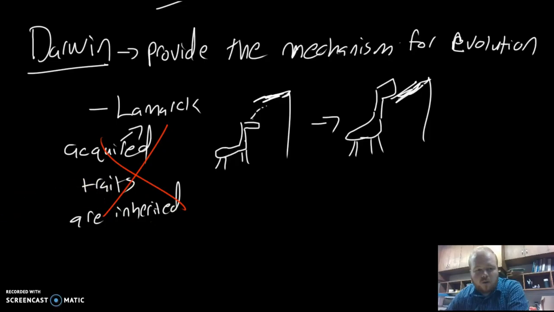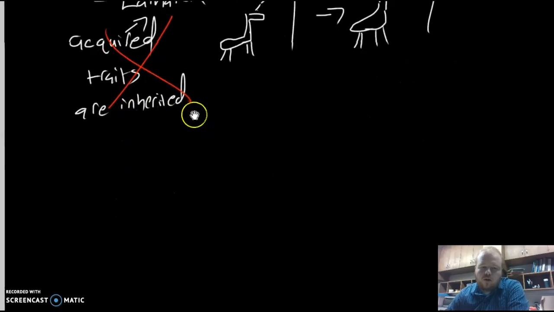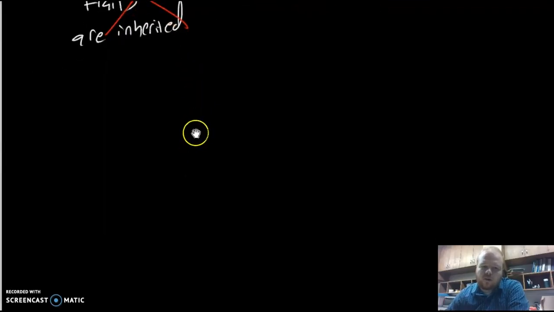This Lamarckian theory turns out to be wrong, but Lamarck was the first scientist at his time to start proposing these ideas. The idea was there but it was not well-rounded. Charles Darwin, through his trip and other scientists to help influence his work, does his massive trip around the world and starts studying things.